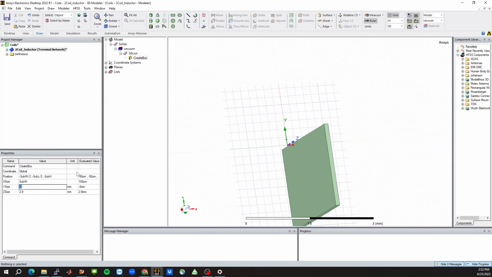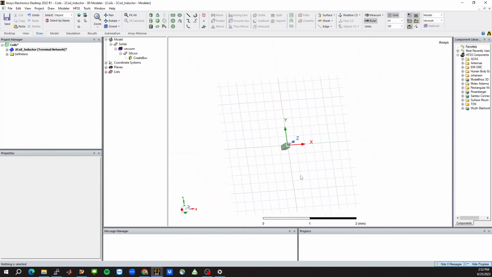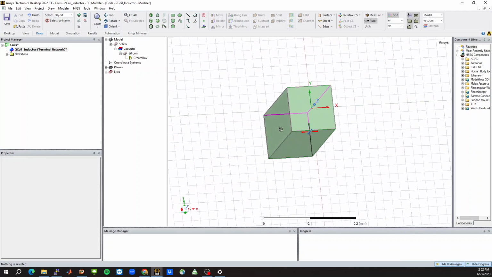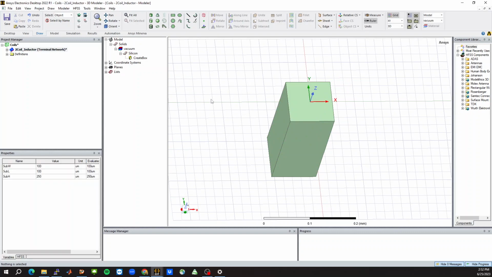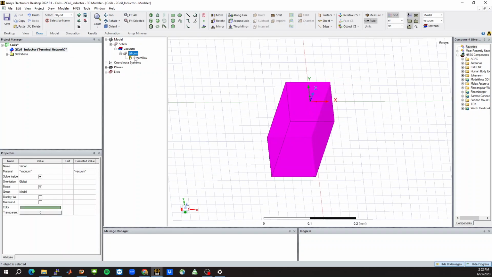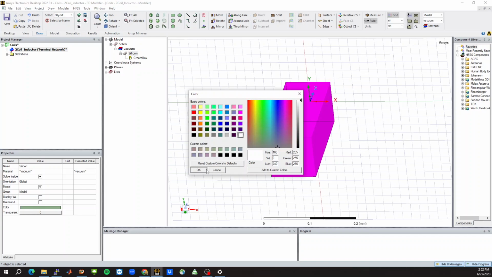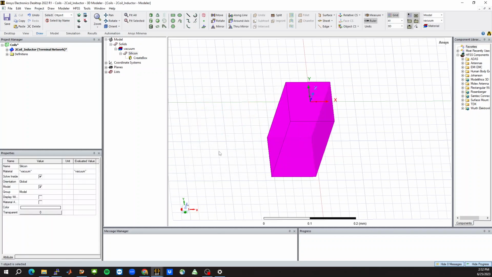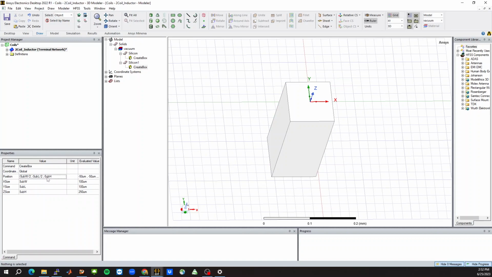Of course, we'll change these numbers later based on the size of the inductor, but for now, these are the numbers I'm putting in. Okay. So once we're done with silicon, we'll assign the material later. For now, I'm just making the silicon box. And then we also want to add the dielectric layers. So in this case, I'll just add 1 or 2 just as a demonstration. But in reality, you may want to add more based on the PDK that you're working with.